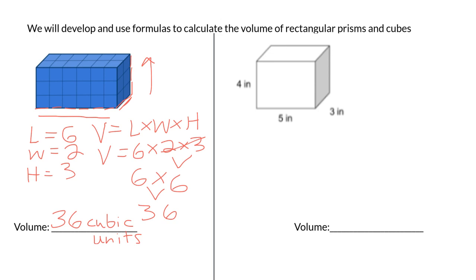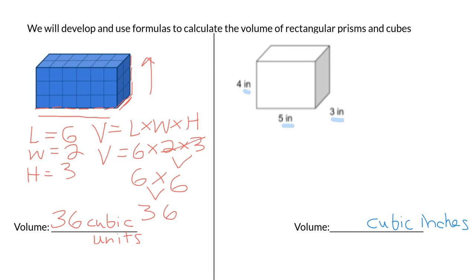Okay, next we're going to start over here with this second rectangular prism. Now, one of the nice things that is done here is it looks like our length, width, and height are already labeled for us, but one new thing we have to think about is that there are units, inches, on each one of these dimensions, which means we're going to have to do something a little bit different when we write our volume answer. We're going to have cubic inches. We just need to figure out how many cubic inches. So if you can think of this solid here being made up of little 1 by 1 cubic units, that's what we're going to do, is figure that out.